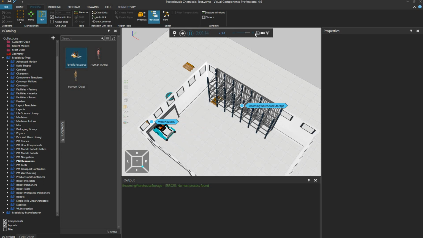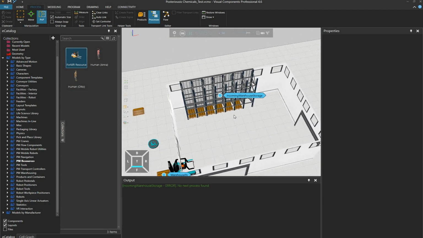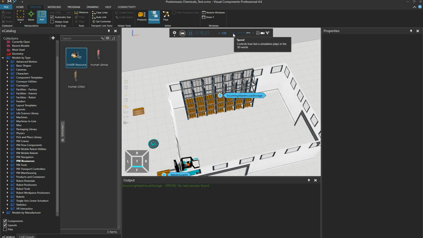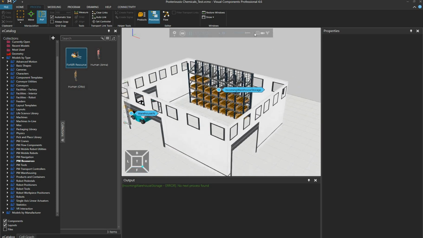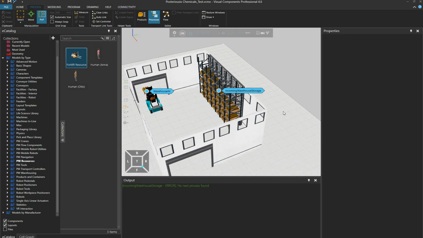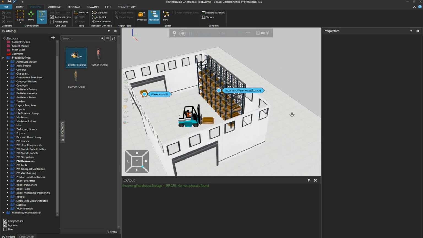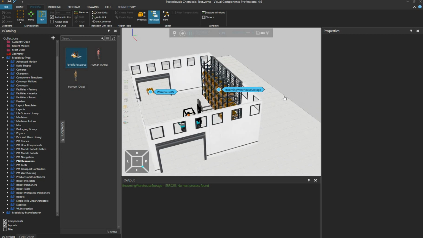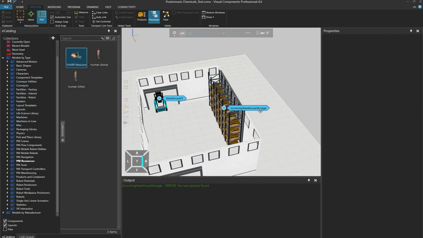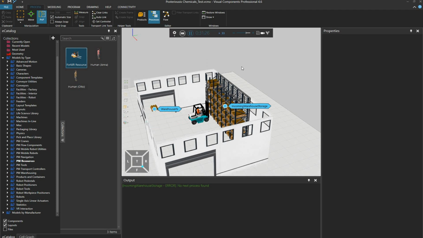Look at that. So it works. I just want to see if we get an error on the top shelf. No errors. So this works beautifully.